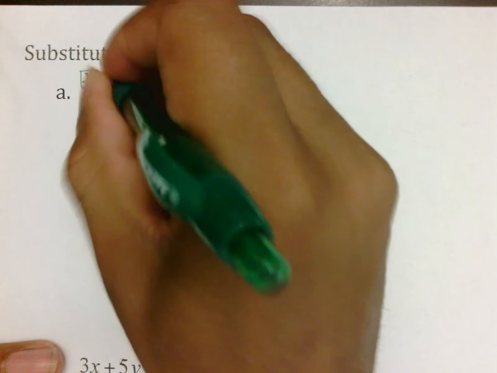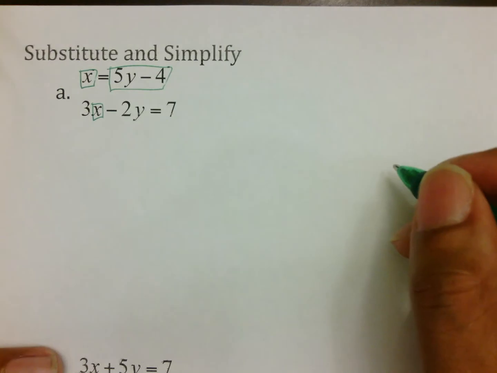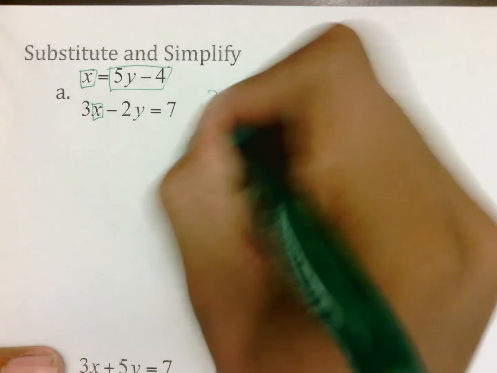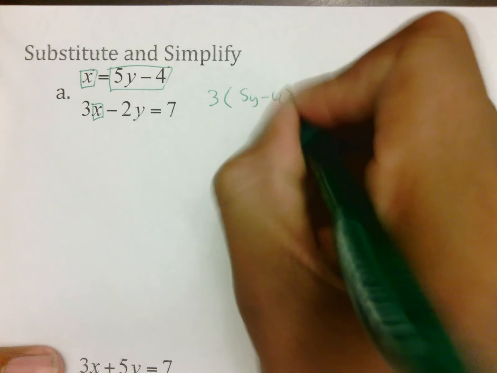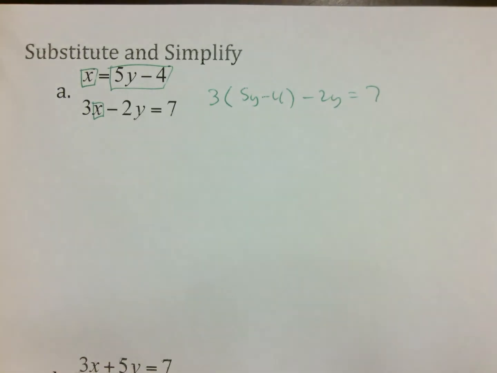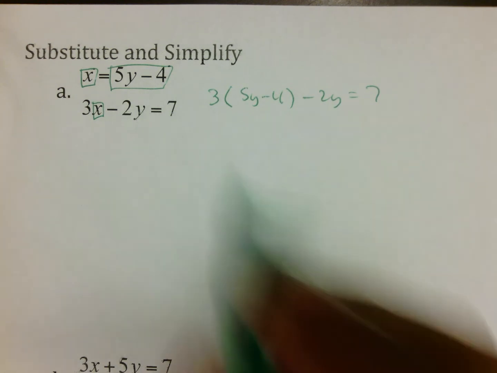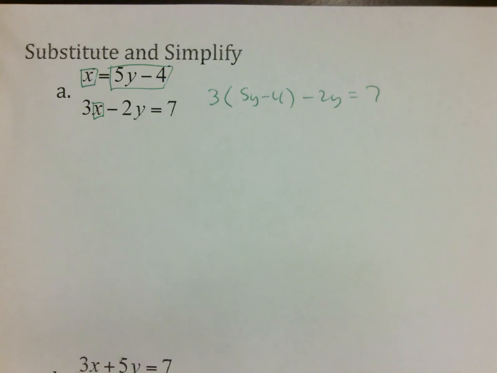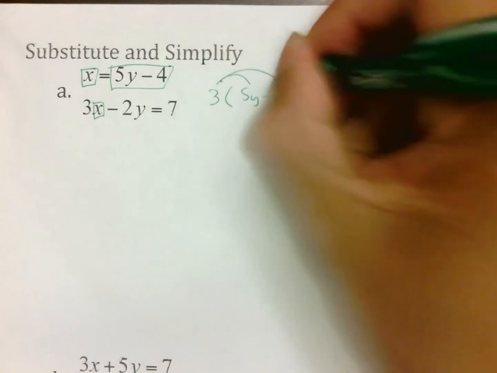The first thing you're going to do is identify your box and switch portion, which again we did that already. I'm not going to take forever on that. You have 3 parentheses 5y minus 4 minus 2y equals 7. Again, that will actually be typed into your first box whenever you do this to start your assignment. We know that anytime there's parentheses, it means that you need to distribute. So that's going to be the second step we do, which is to distribute.